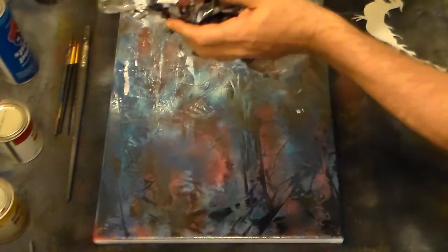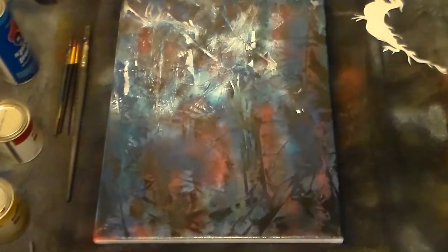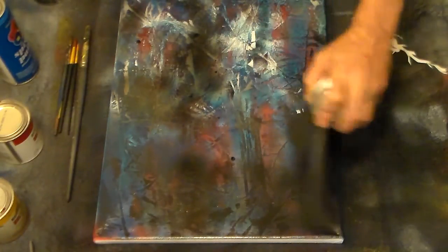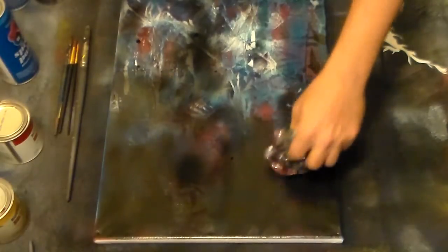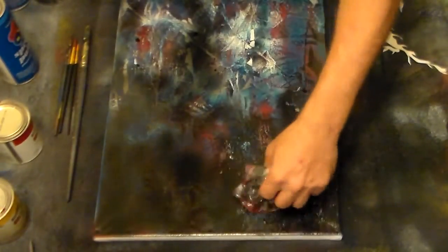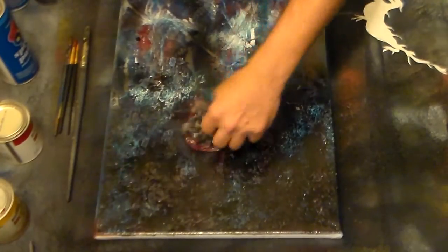Anyway, after I do it a second time, I take my plastic and I fold all that to the inside like that, and I'm going to use it as a blotter. And come back, blacken a lot of this out. Then I'm going to blot it, instead of a rip. Then I usually let the canvas sit overnight and then come back and do all this again one more time.